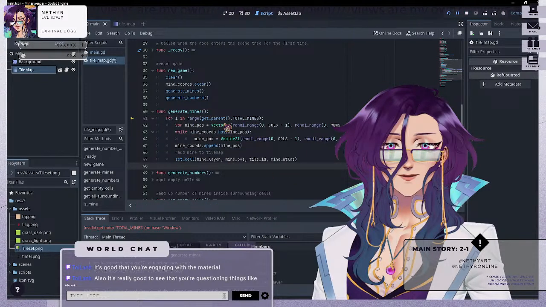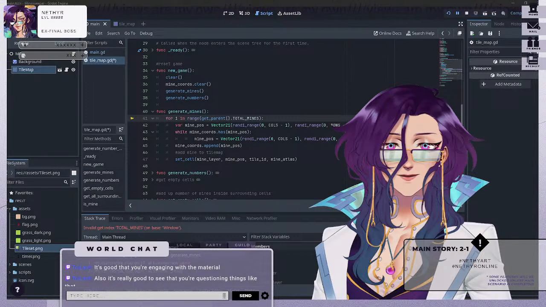And then at that point, something's wrong here. Is it just parentheses? I feel like it is. Like, something needs to be here, right? How else is that gonna work? Generate mines. No, it's supposed to be blank. For i in range, get underscore parent dot total mines.